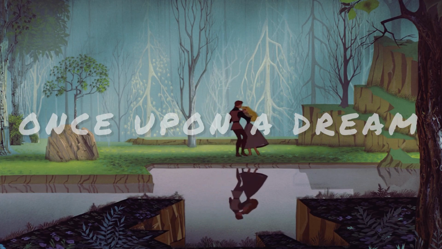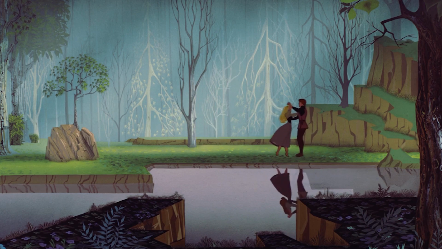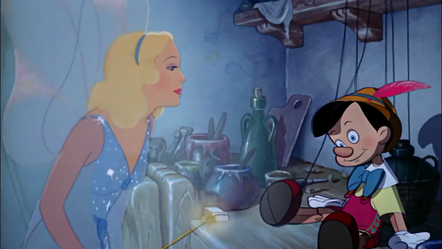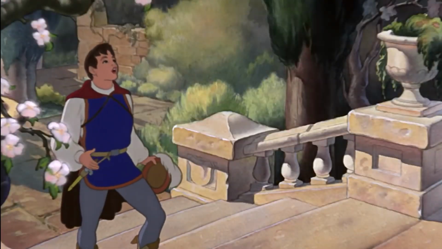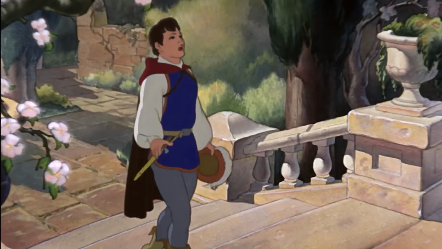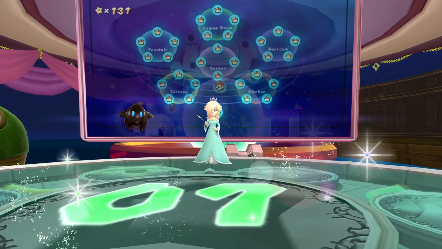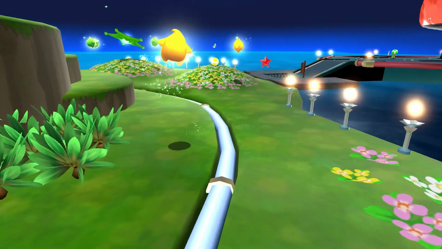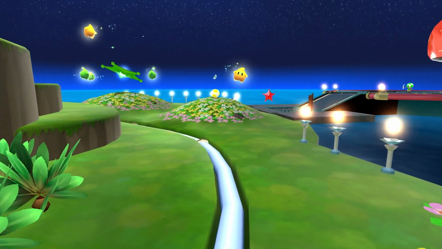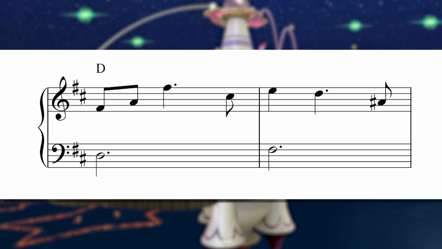The music from these films sets out to capture the spirit of dreaming, of making a wish and having it come true, by taking certain techniques from the composers of the Romantic era, like Tchaikovsky, Liszt, Chopin, Saint-Saëns, and others. This era of Disney films established a musical vocabulary that successfully captures this magical feeling, and it's this vocabulary that Rosalina's theme taps into. There's a lot that goes into the stylistic conventions of any kind of music, but if I had to boil down this style into one figure, it would be this.